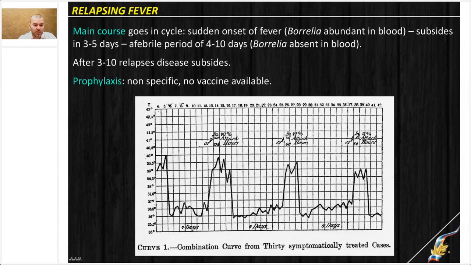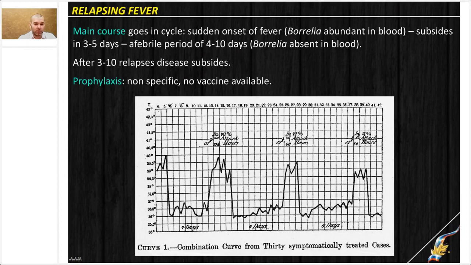So as we said, the main symptom of that group of diseases is temperature, which goes in cycles. High temperature, low temperature, high temperature, low temperature. It is caused by the already mentioned property of Borrelia to rearrange DNA structure and change antigenic structure in one host. So after Borrelia is injected into human or animal bodies, it will multiply and go into the blood. And when a lot of bacteria appear in the blood, the subject or animal will have sudden onset of high fever up to 40 and even higher degrees Celsius.